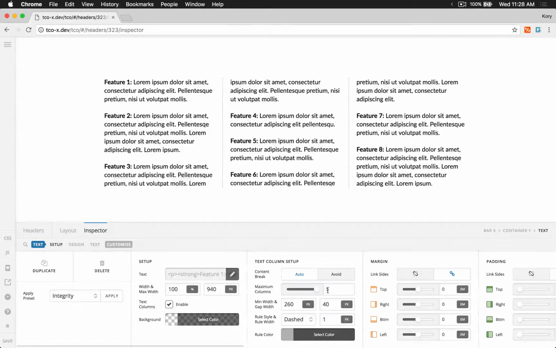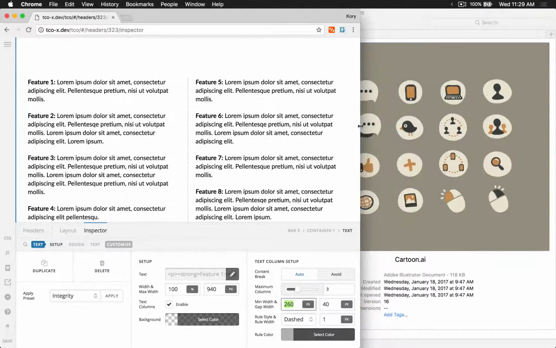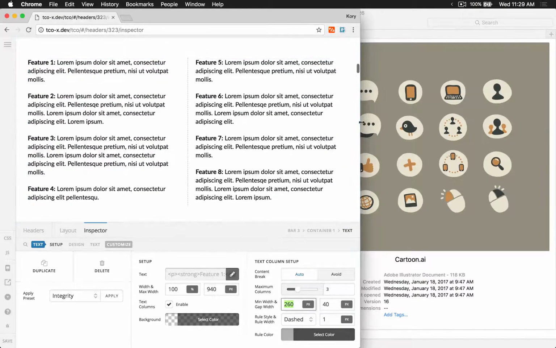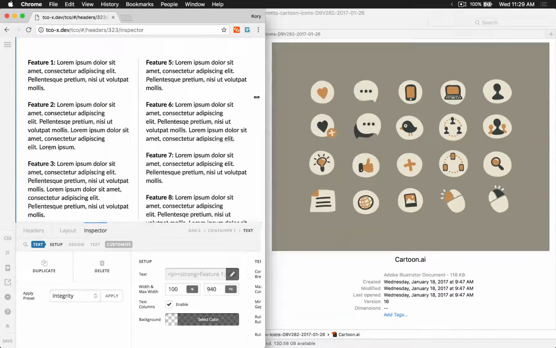So we can bump that all the way up to 5. I mean, you can technically come in here and do it up to more, but you really probably wouldn't find much use out of that. Now, what's great about this maximum column setting is the idea that as you size down, it will look at how you've set up the min width option here. So what you're saying is, I want each of my columns to be at least 260 pixels wide. When it cannot be 260 pixels wide anymore, it should break, if possible, to a lower number of columns to give me that width back. So as I respond the screen down here, you'll see that right about here, we've bumped down to 2 columns. So right here is where those 3 columns are right at that 260 pixel width, and then just a little bit less, they're breaking to 2, and then down here it would break to 1.